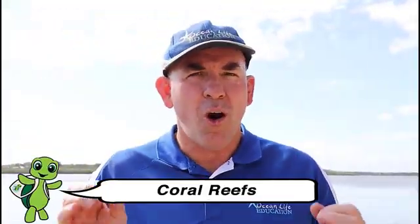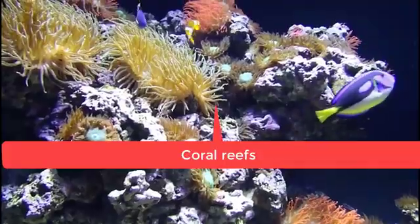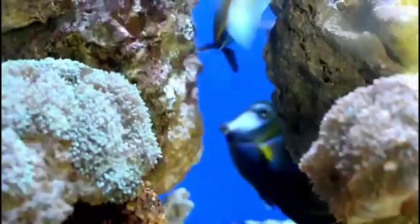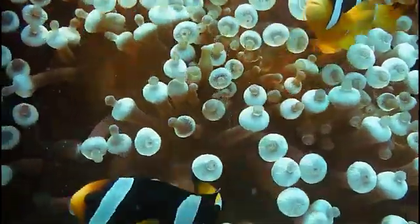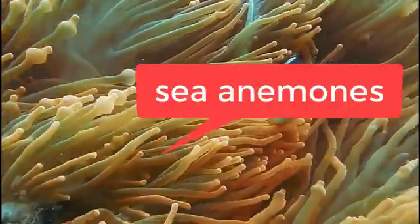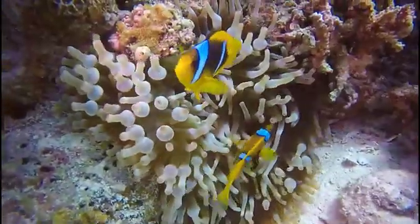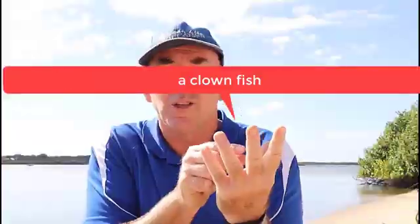Did you know that corals are actually tiny, tiny living animals? And they make the coral reef, which is the home around them. The coral reef that they make supplies homes for millions of different animals. And probably my favourite would be Nemo. They are called an anemone fish. An anemone is an animal just like an upside down jellyfish that's got stinging tentacles. The clownfish, he swims in amongst them and he lives there because he's protected by those stinging tentacles. So, the coral reef is one of the best habitats you'll ever find.